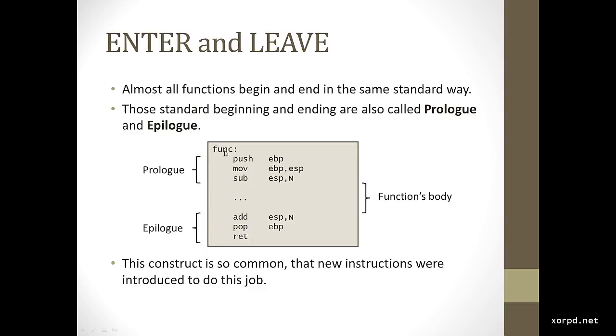If we have a function, we first push EBP, then move ESP into EBP, and then we allocate some space for local variables. Finally, we have the function's body, where we actually do some work after all this prologue, and eventually we have the epilogue, which clears stuff up before we exit from the program. We first free some space from the stack because we took some space for ourselves here. Then we pop EBP, and finally we return.